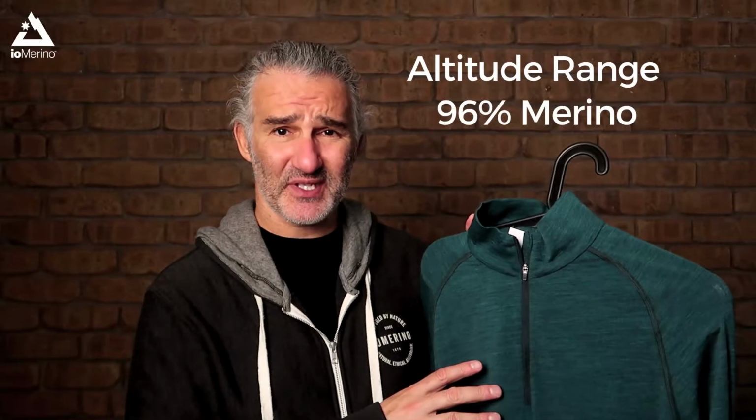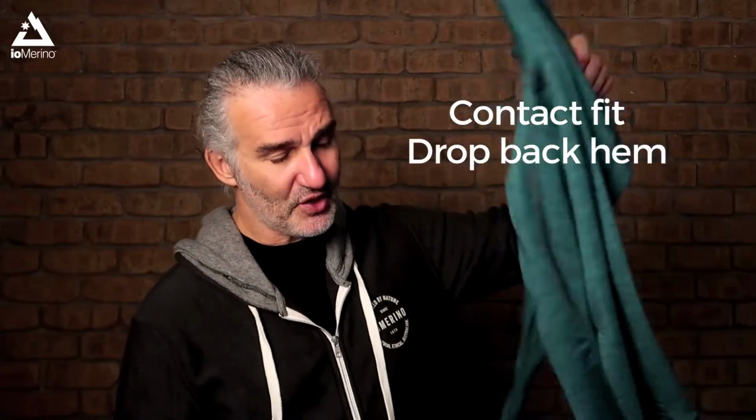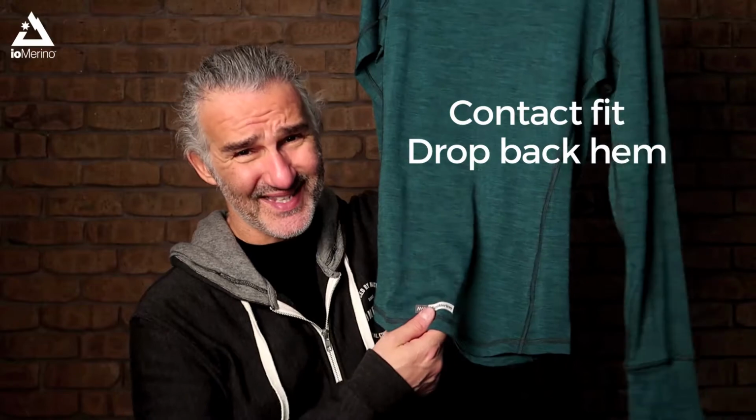This is 96% Merino and was designed originally for snow sports, but is good for anything. Some of the features come from the snow sport industry. To start with, it's what's called a contact fit, so it fits close to your body. And it's got a drop back hem, which means it's got extra length so that you've got extra tuck, or if you're not tucked in, it can go over your pants. If you're bending over, it works great on a bike as well, you don't get that cold patch if your top rides up. So that's the main feature of this one.